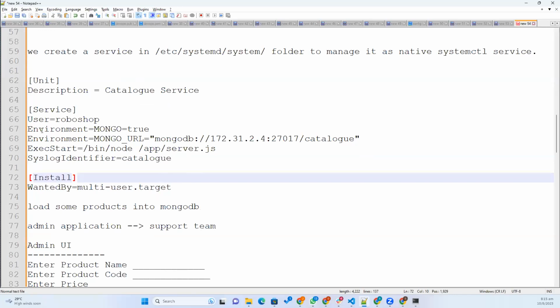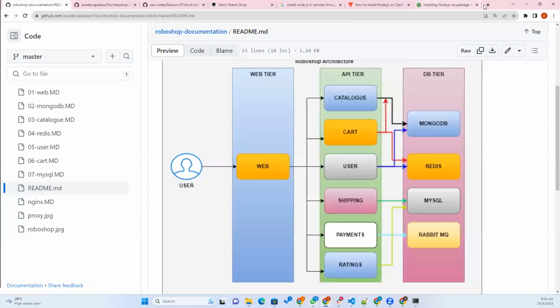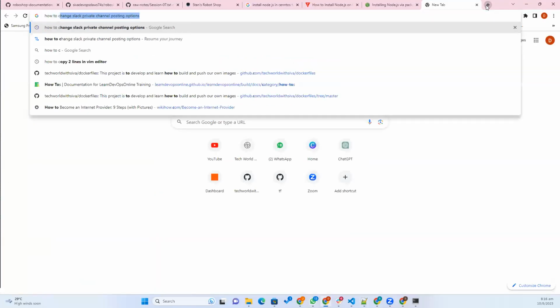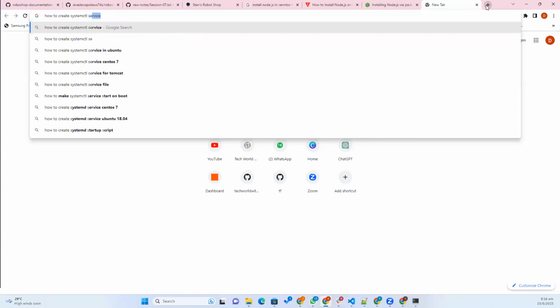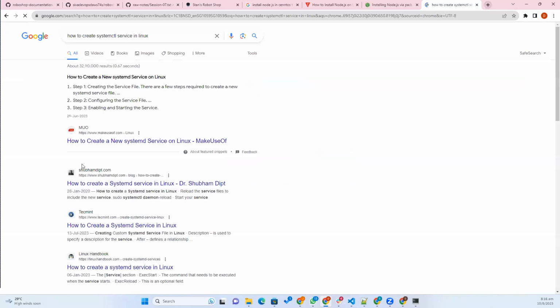They will give you the environment details, and they will generally tell you how to run the application. But you should understand they don't know where to configure a systemctl service. So as a Linux person, we have to understand how to create a systemctl service in Linux. If you just type this, you'll get the sample files.